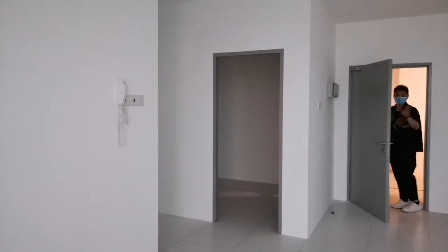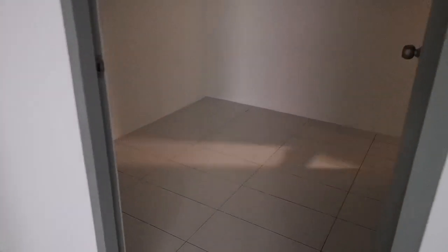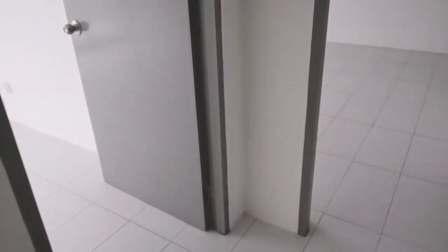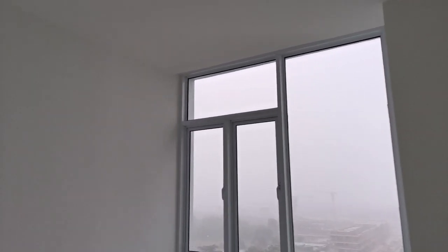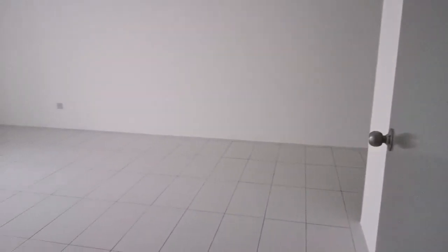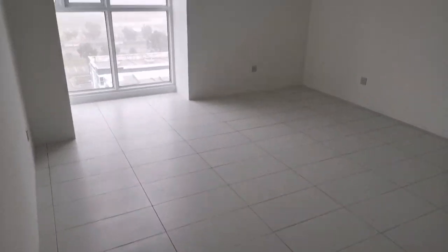Warren is here with us. This is the smallest room — it can fit a super single with an air con unit. We have about three or four units here, some for rent and some for sale; this is the highest floor unit I have. This is the second master bedroom, and the one you saw just now is the third bedroom. This is a bare unit — meaning nothing has been done before, nobody has used or stayed here before.